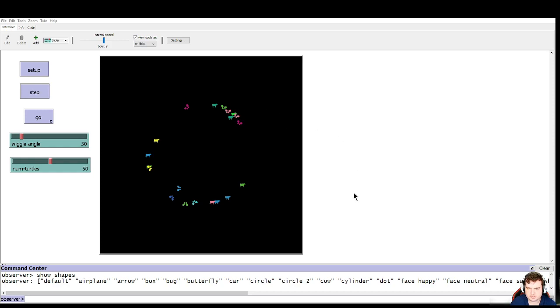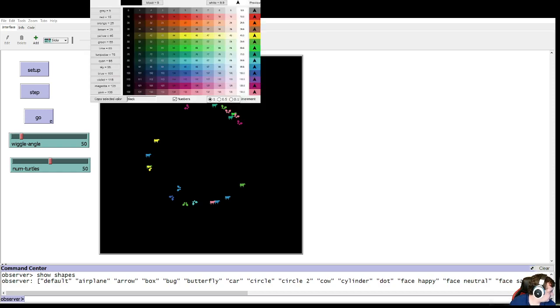We can see that it goes from 0 to about 140, where it wraps around. So we could choose 0 all the way up to 140.